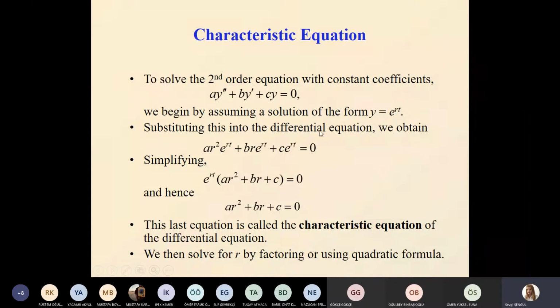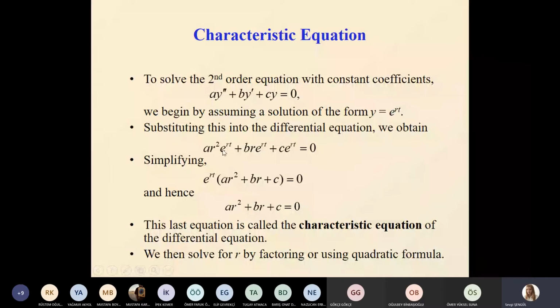Now let's generalize it. We have a second order differential equation in that form. You can see that here: second derivative, first derivative and y itself, and this is homogeneous. The right hand side is 0. And we are looking for a solution in the exponential form. So we want the solution y equals e to the rt. Let's say that. If that's the solution, let's take the necessary derivatives, put them inside our equation, and make it equal to 0. The first derivative of e to the rt is r times e to the rt. The second one is r times r, r squared, e to the rt.